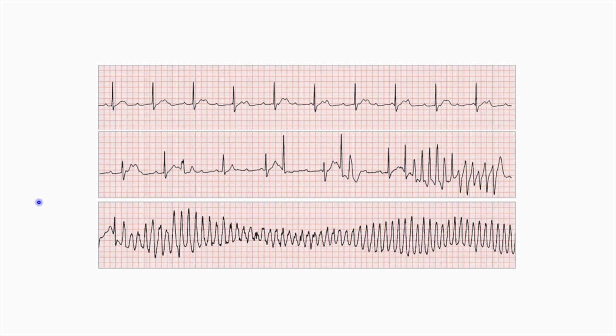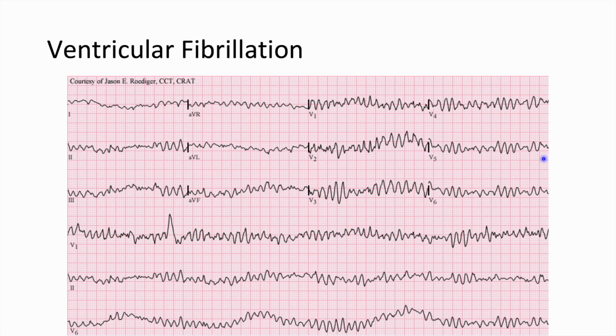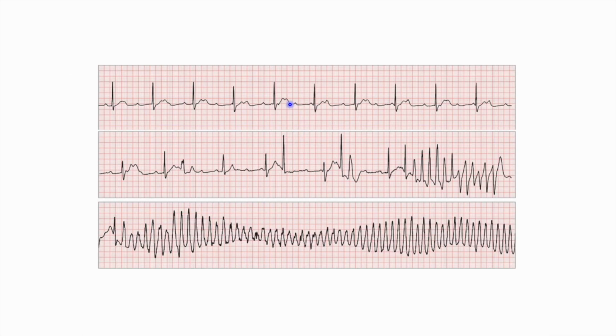Next, let's look at this one. This one is over time. It starts out with this, and then it progresses into this, and then it turns into this final one here. So what would that be? 3, 2, 1. This is called torsades de pointes. You might get a little confused and say, hey, that looks like VFib, I don't see any waves, or maybe even VTAC, where we just see spike, spike, spike.